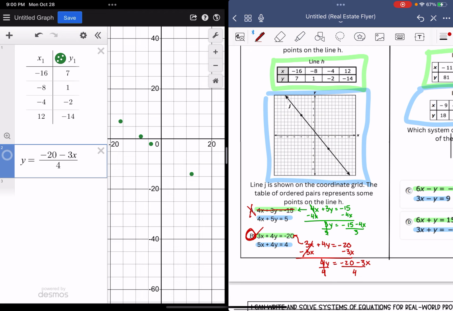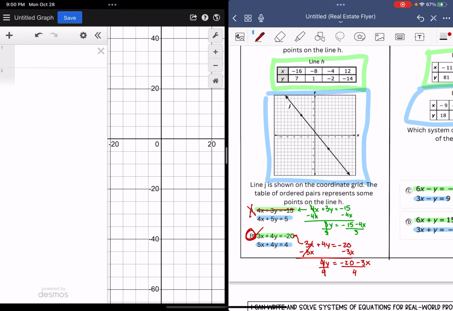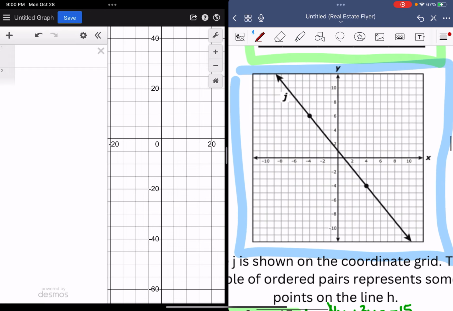Now, if you notice on this one, we did not have to check the graph, but we could check the graph, or we might have to on a test question. And the way you check the graph is by first finding a couple points on the graph. Those points will actually be given to you on the test, but we have a point here at negative 4, 6. And we have a point down here at 4, negative 4. So I can do this the exact same way.